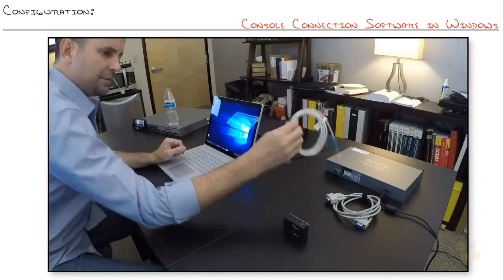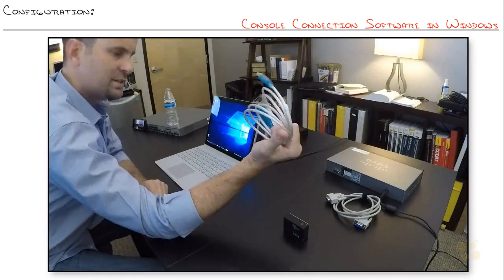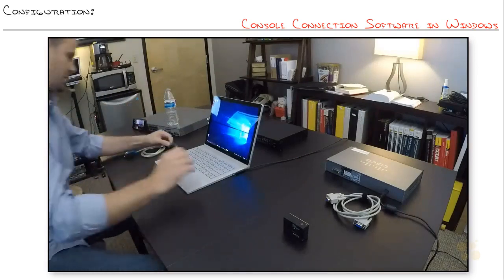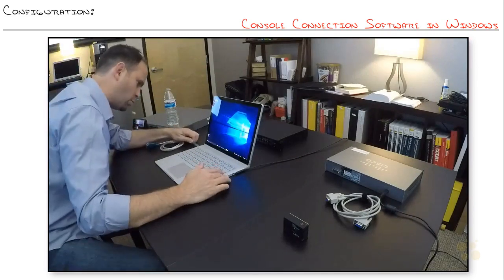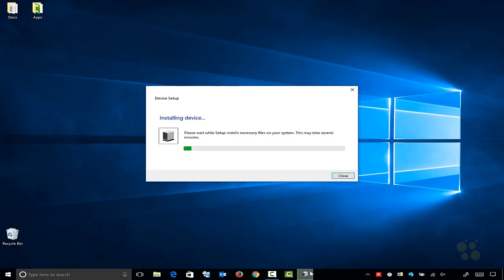Well, first off, if you haven't plugged it in before, you're going to need the driver for this USB to serial adapter. So let's find it. I'm going to plug it into Windows. Now, this is Windows 10, first time connecting this, and a lot of times Windows will have built-in drivers for it. If not, you got to go to the manufacturer website or bust out the CD-ROM if you even have such a thing and get the driver from there.